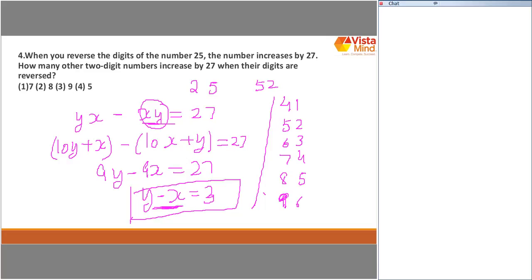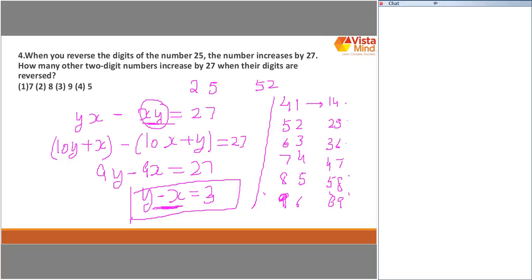Over here we can see that y is greater than x. So in order to make y greater than x, we have to reverse these. This becomes 14, 25, 36, 47, 58, and 69. So the numbers are 1, 2, 3, 4, 5, 6, 7. No, Kanya, you cannot have 30 as the answer, because if I reverse the digits of 30, it becomes 03, and if 0 is at the most significant place, it becomes a single digit number. So 30 cannot be there. You can see that there are 7 options available, so the answer is the first option. I started off with 41, reason being the condition.